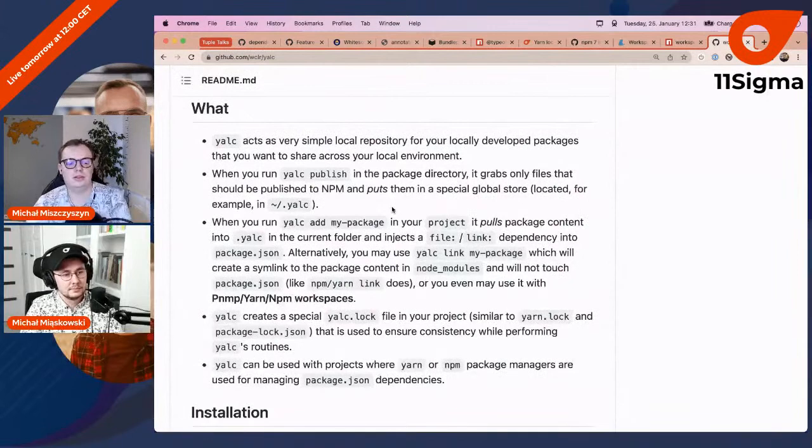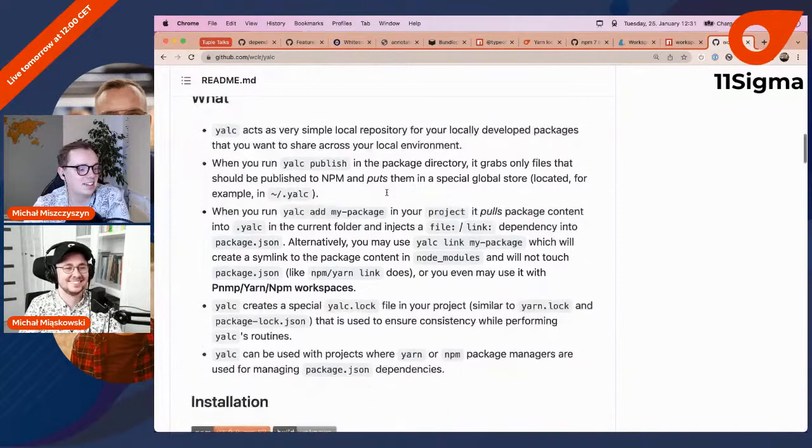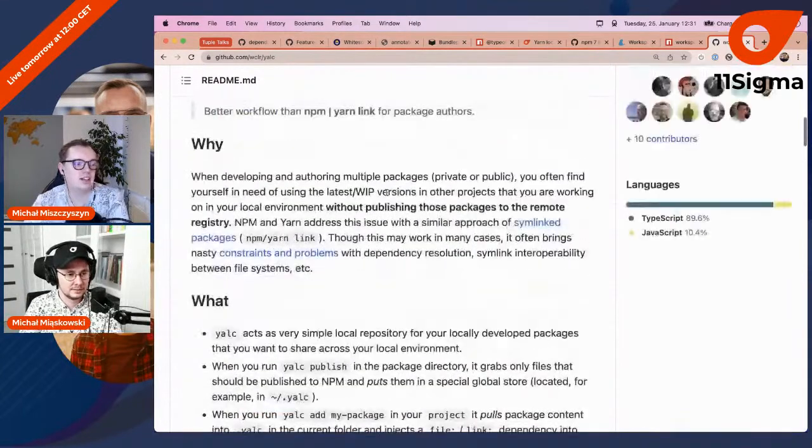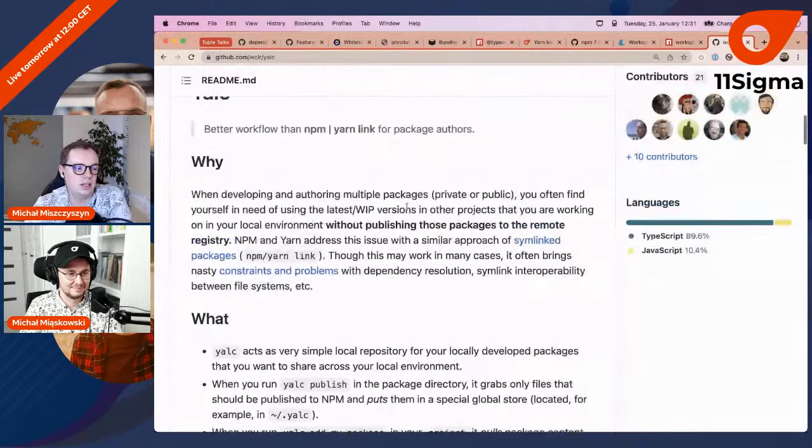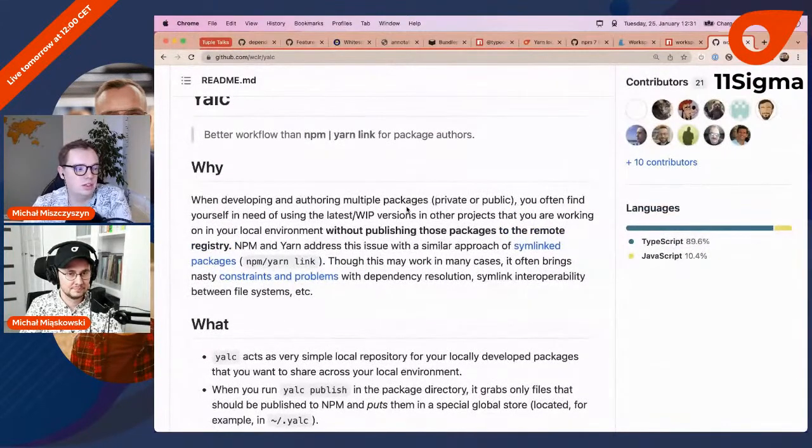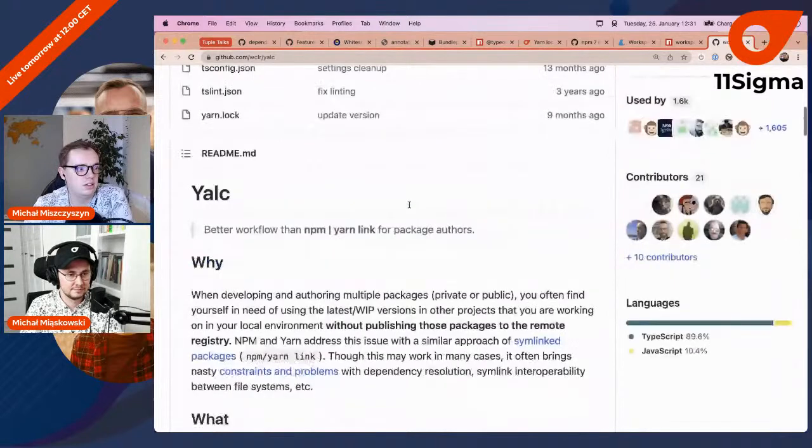Honestly speaking, I never heard of it before, but it would have been really useful because I was just using npm link or yarn link, which is not quite the same. I mean, it doesn't have all the features that yalc has. It's kind of similar, but this works. Yeah, exactly. So if you're working on packages that you use for your systems or applications, and you have to maintain a set of packages, then I think yalc will be a great tool to use. Definitely.